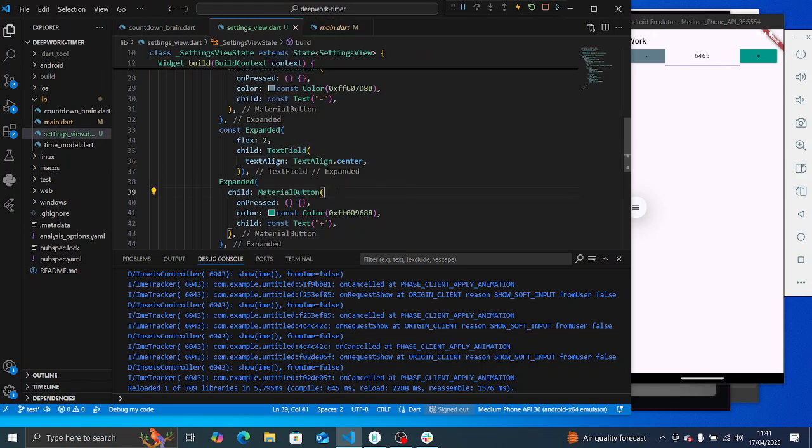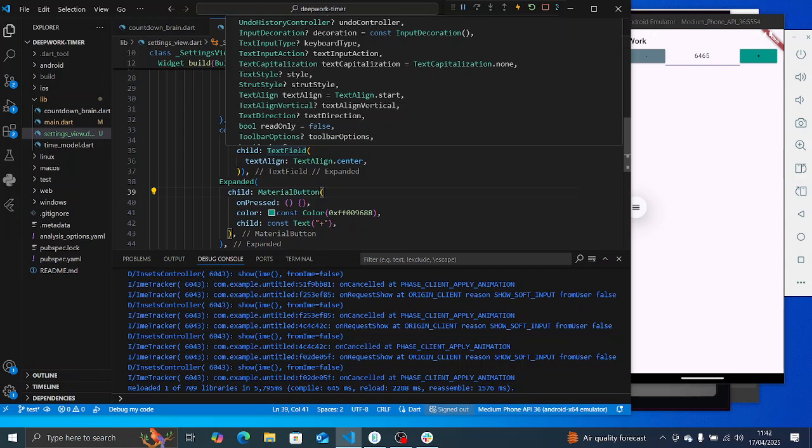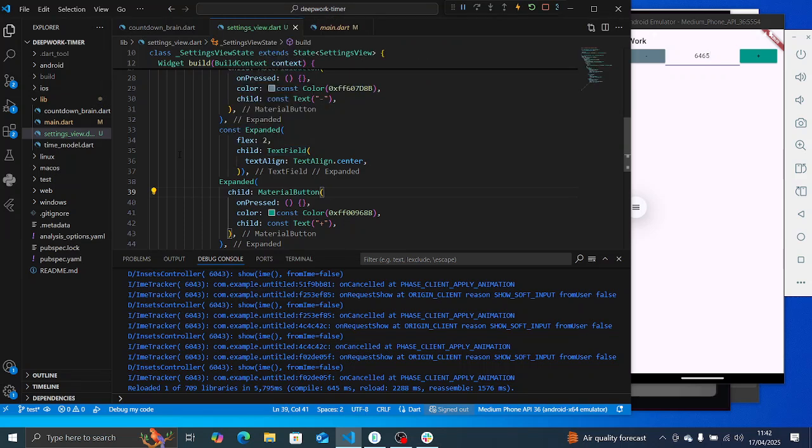Okay. We have some languages whose text doesn't start from left to right, right? For example, Arabic starts from right to left. So text direction, if you look at this, is not set automatically. It will be set to left to right.